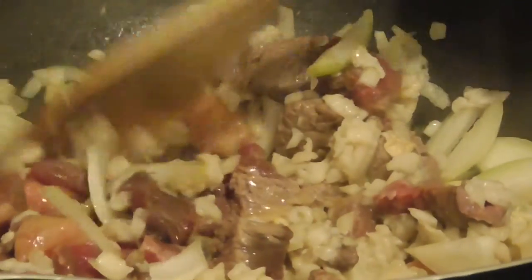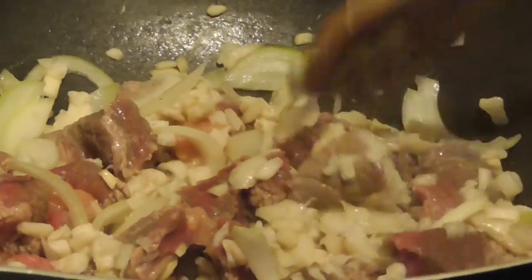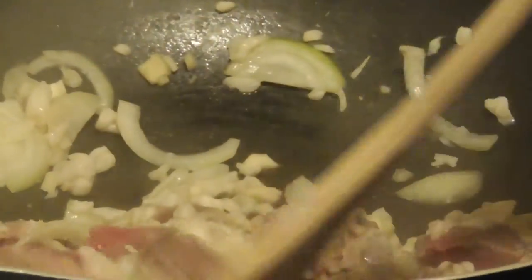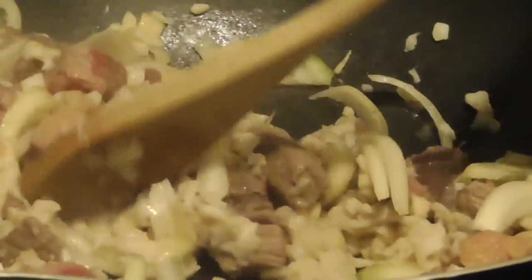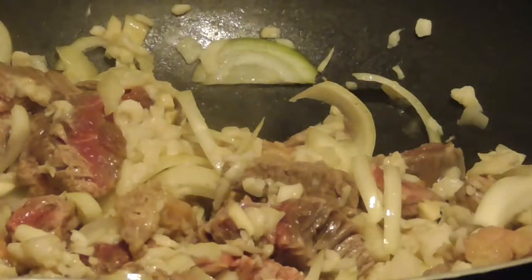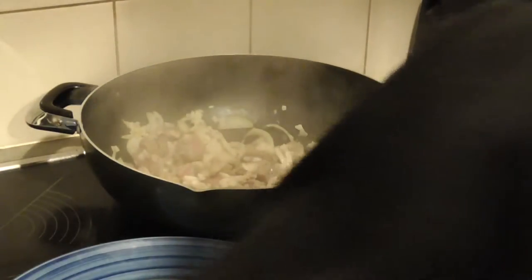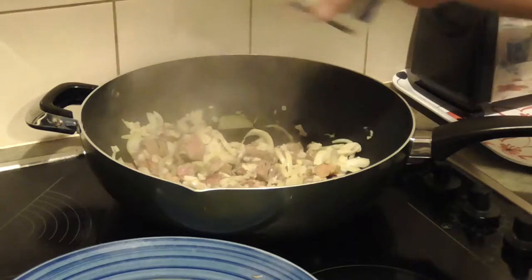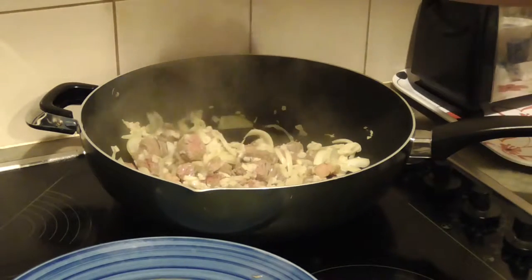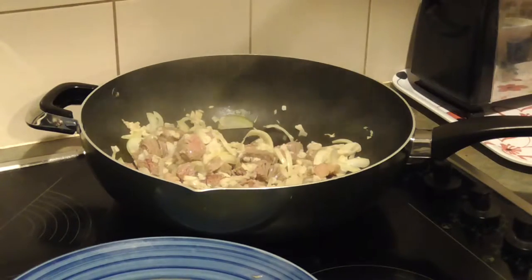Okay, so what we're going to do is I'm going to chuck the lid on, and let all these flavours mould in with each other and blend, and we'll be back shortly. Okay, what I'm going to do now is just add a bit of salt to the mix.